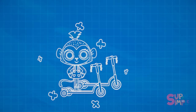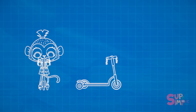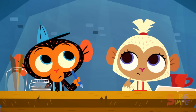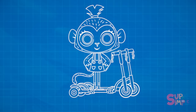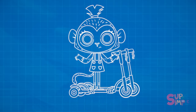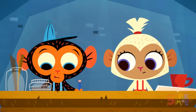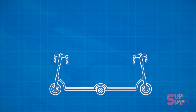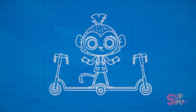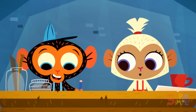Let's see. Miss Monkey has two scooters, but she can only scoot around on one of them at a time. Mr. Monkey needs to figure out a way that Miss Monkey can use both scooters together. He could put the two scooters together and make one wide scooter — no, that won't work, the scooter is too wide to scoot on. Mr. Monkey could put the scooters back to back, but then Miss Monkey wouldn't know if she was coming or going. Mr. Monkey has an idea, but he's going to need some supplies.